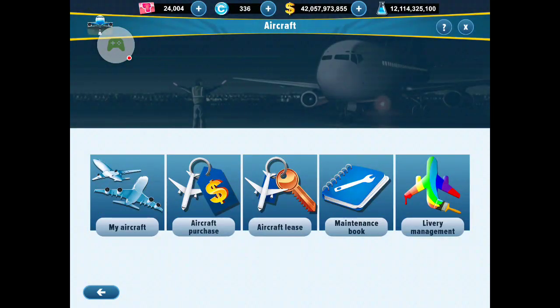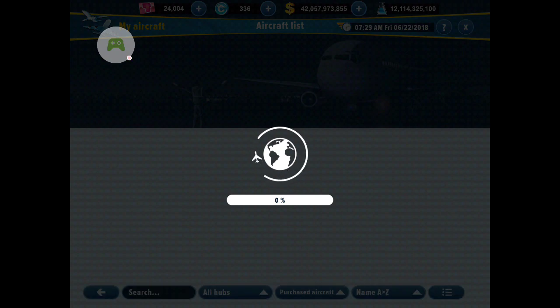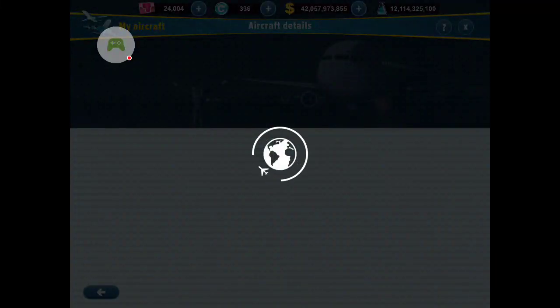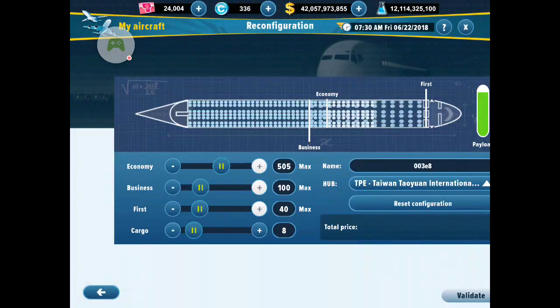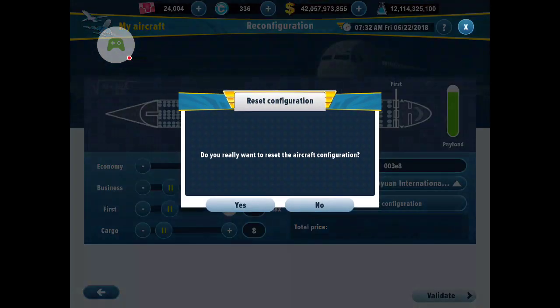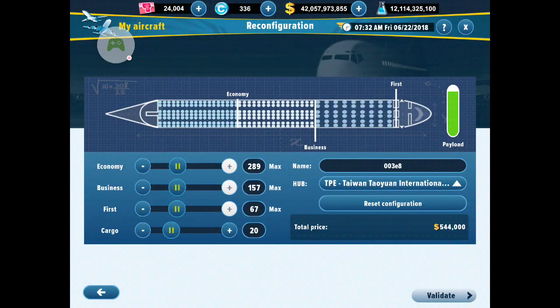So the last thing I wanted to show you guys is something I found pretty useful. Back then when you bought aircraft, you could change the configuration by sliding your economy more or less. And sometimes once you finish configuring, you mess up the plane so badly that it's hard to get back to the optimal configuration. So now you can reset your configuration to the configuration that you first bought it at. Usually this configuration is more balanced than is useful to meeting your demands.